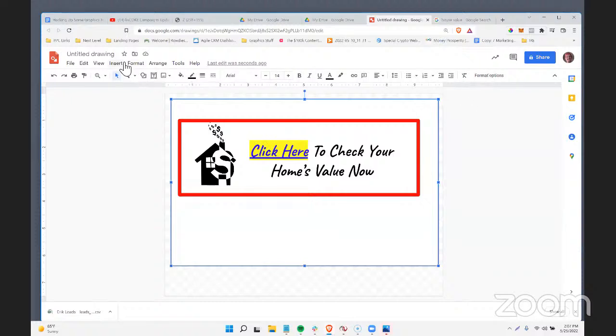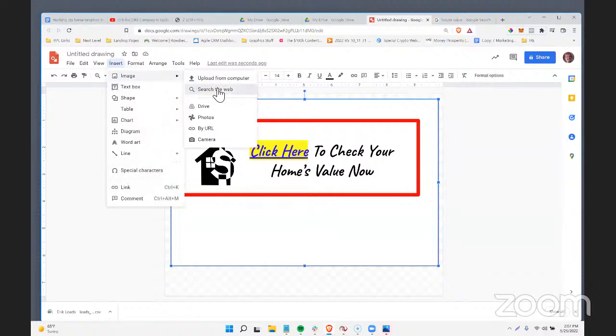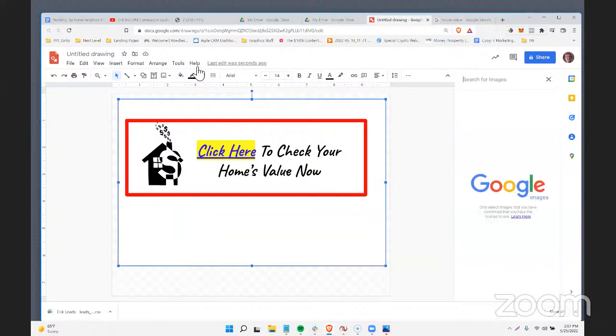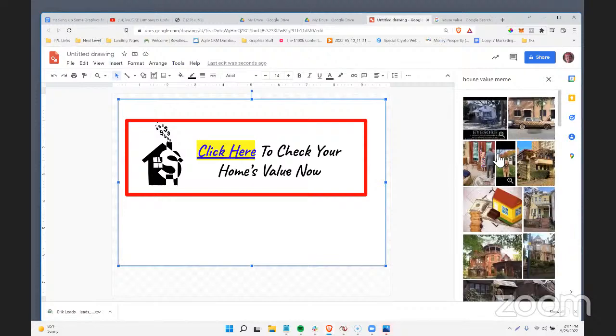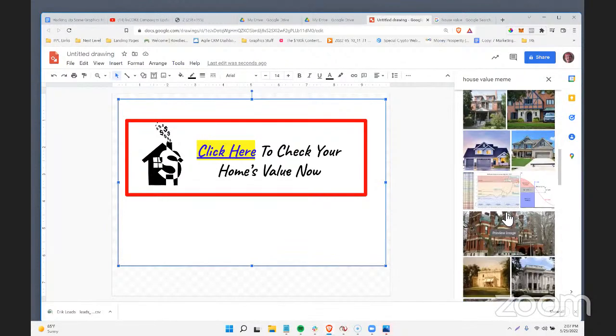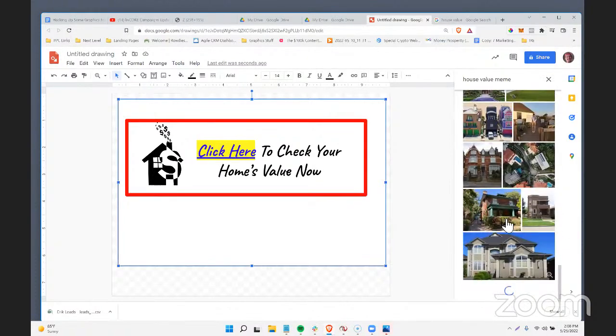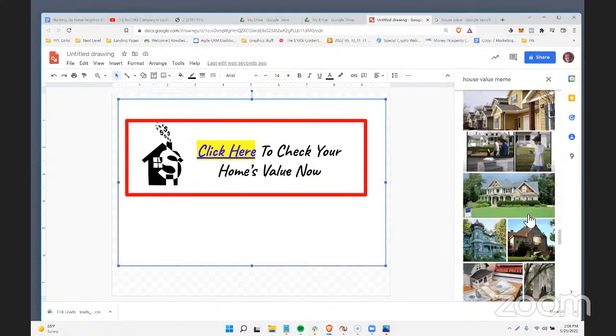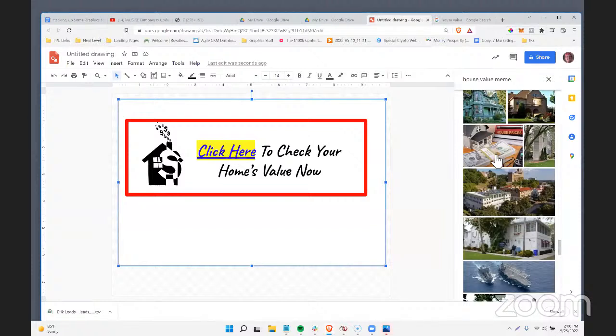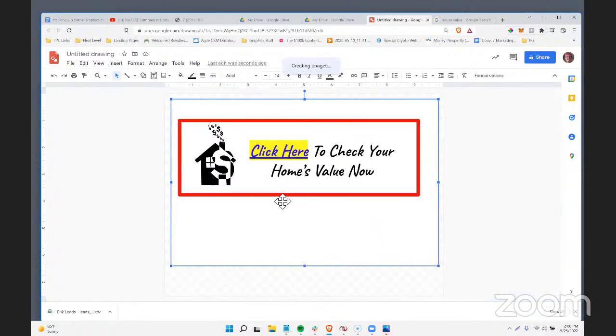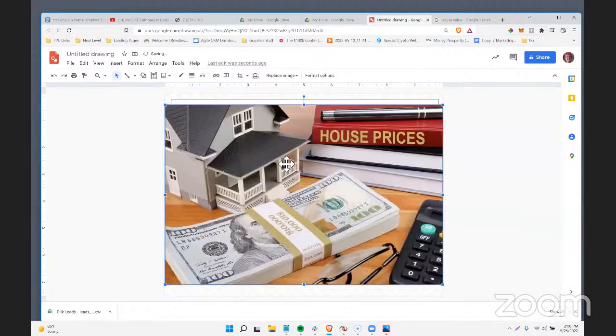I also wanted to mention, you can insert an image and search the web directly within Google Draw. So I kind of went out just now, but you can do this. And how's about meme? And you might find some stuff this way, and then you can directly insert it into the Google Draw. This is a new kind of thing that I found a few months ago that I kind of forget exists, but you can click on it and click insert, and it'll put it in. So I'm still in the habit of going over to the image section and doing that.